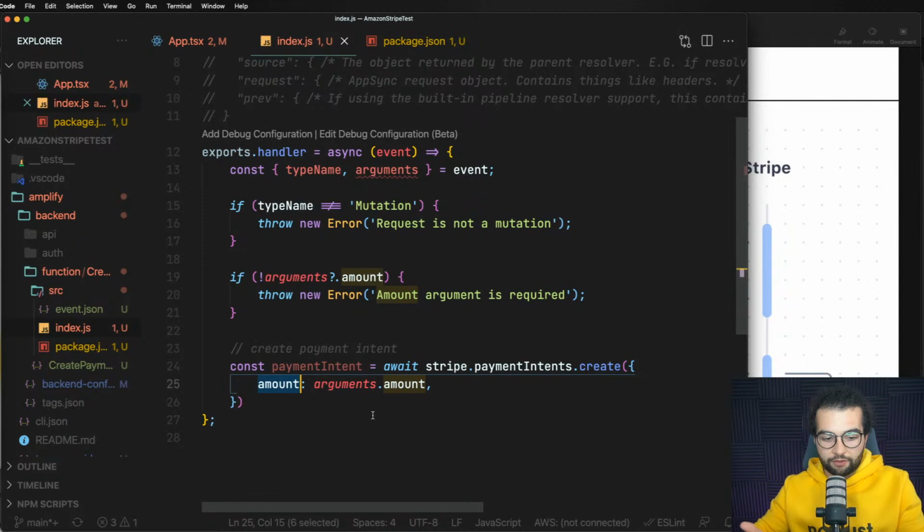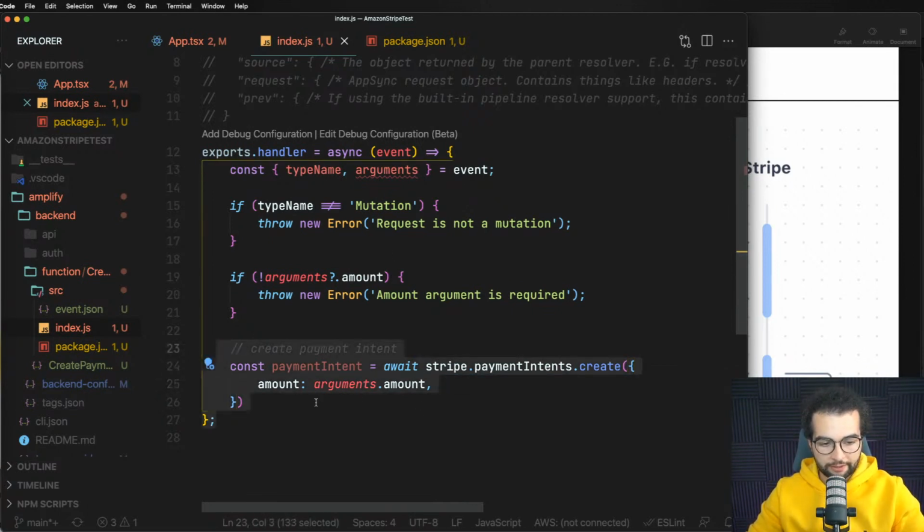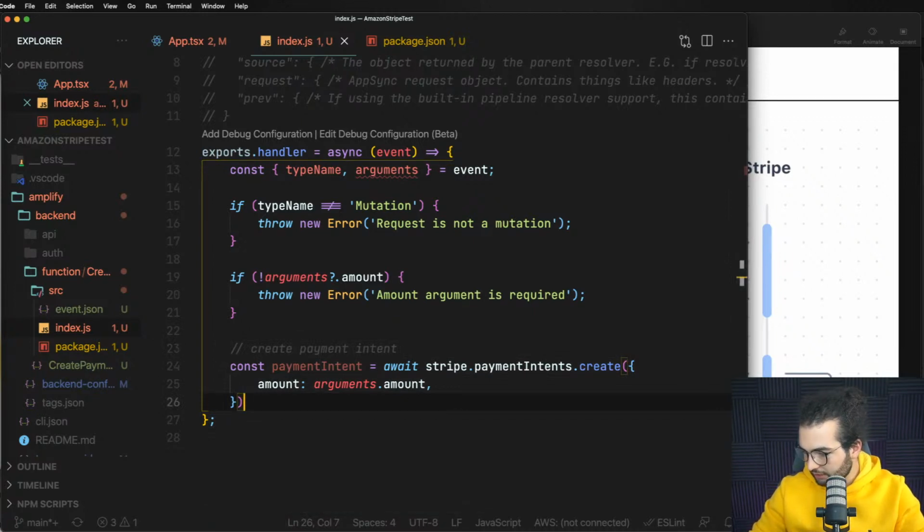That I think will be the most secure way, because everything, even calculating the amount, happens on the backend, and then you can be sure that nothing weird will happen. But for the sake of this tutorial, we will send the amount through arguments from the front end, and we're going to create the payment intent here.